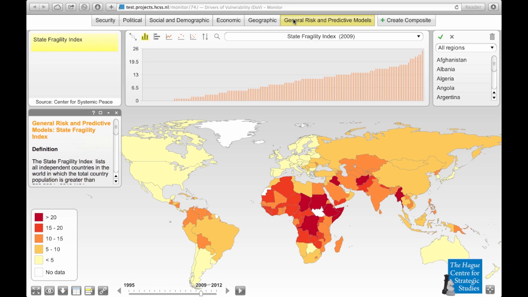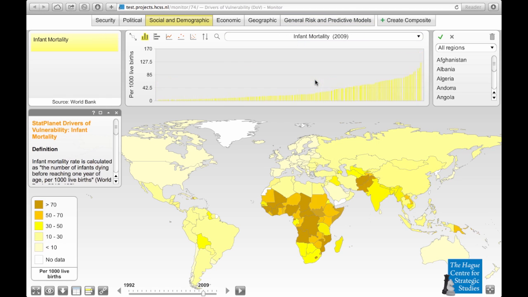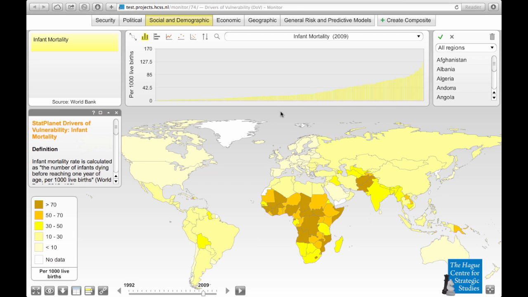Say, for example, we want to understand the dynamics of poverty and conflict. We can see here from infant mortality. Infant mortality is often taken as a proxy for judging the level of development for a country. Level of development could be hypothesized to be part of the reason why a state might be more or less fragile or vulnerable to an outbreak of violence.